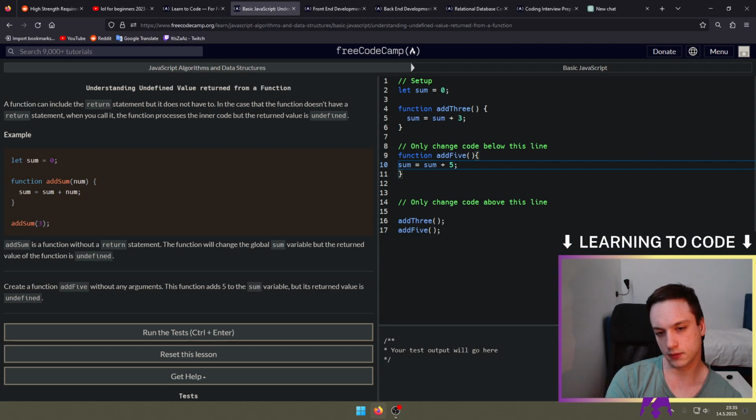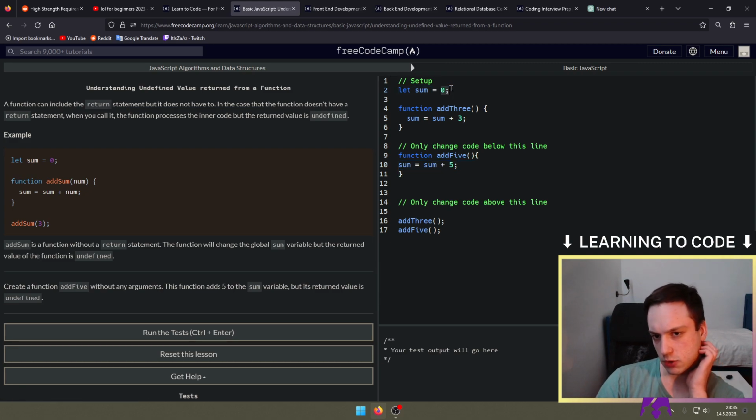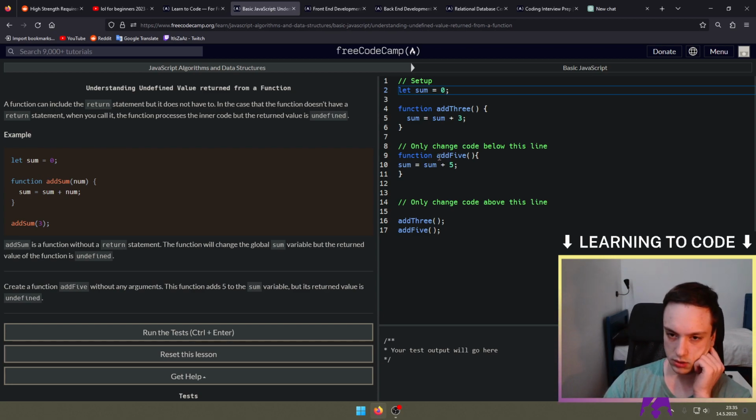Okay, we have sum variable. I mean, I didn't call it a variable. I don't know why I didn't define it before. Wait, okay, they already did. Oh, the sum is already 0. That's where we start.